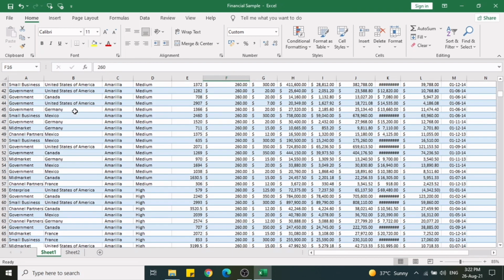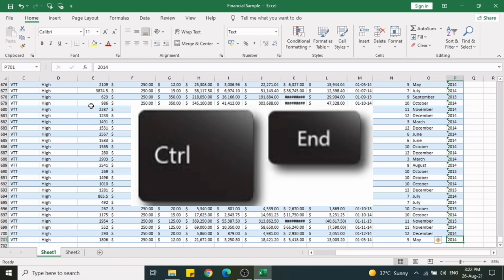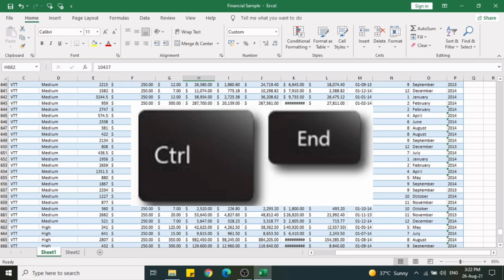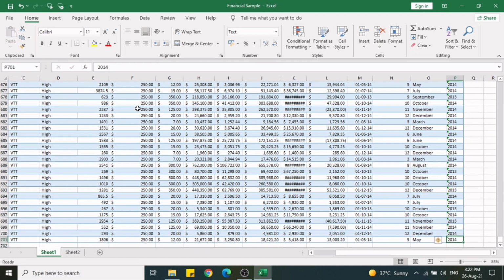Similarly, if you want to go to the end of that table or the data, what you need to do is Ctrl End. If you press Ctrl End, it will take you to the last entry, the last cell. This is very useful if you're working on a large sheet where there are multiple entries, rows and columns. I use this shortcut quite often during my data entry work.